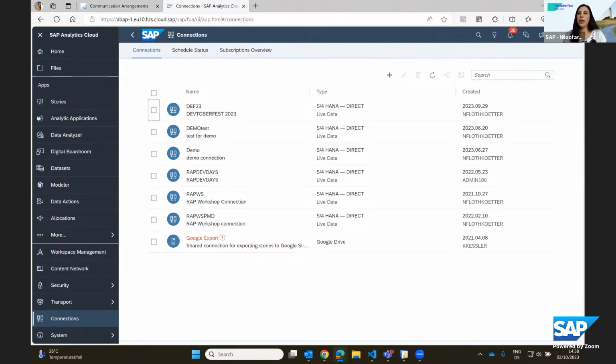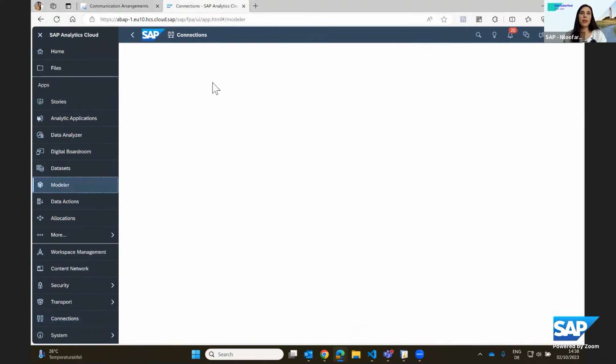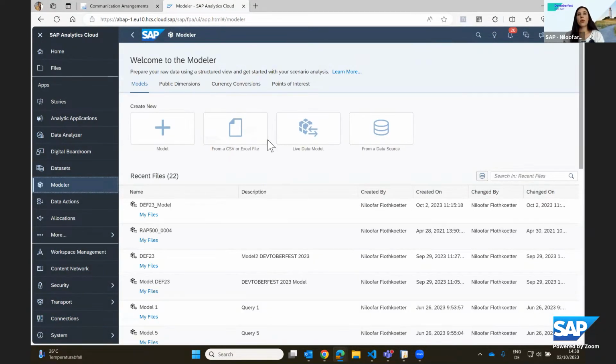So we are now in our third main step, and it will be to create a model. Models transform your raw data into useful information that can then be used to create a dynamic visualization.